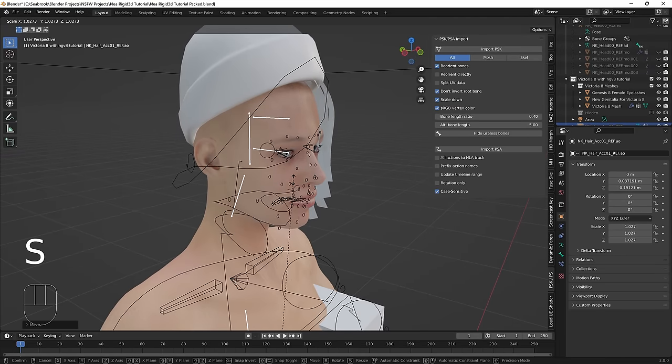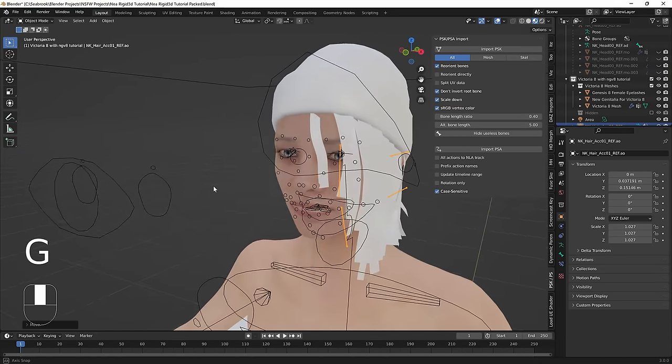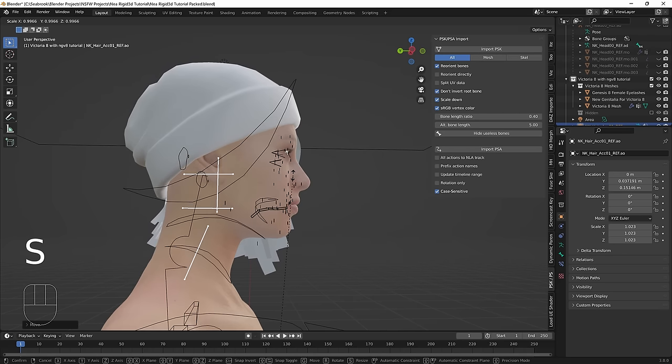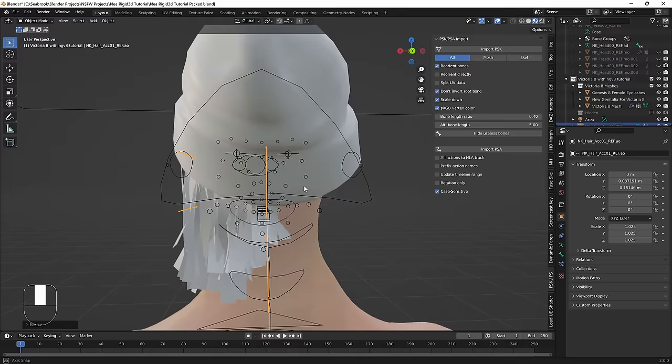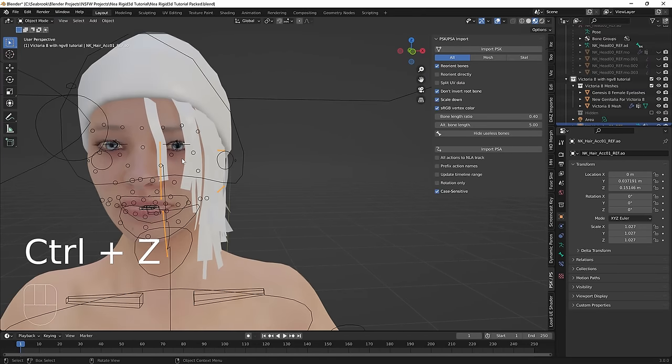So I'm just going to scale it up a little bit because we scaled up the head to be bigger, if we remember. So something like that looks okay. In fact, let me scale it down a little bit. Okay, yeah, that's actually pretty decent as long as it isn't clipping up the front, because that's my major concern.